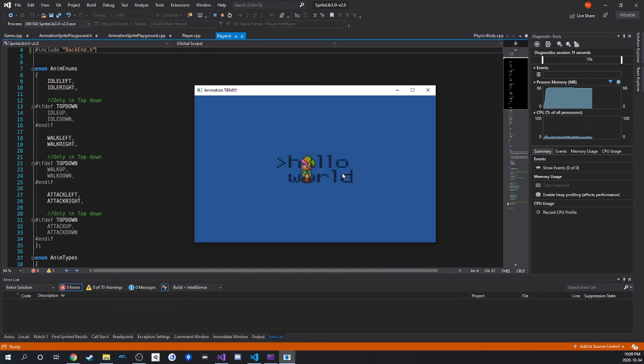Now, all this did was it only imported the animations that were good for side scrollers. So what I've created here is a side scroller. And that's all. I can't go up, I can't go down. Now I could add in a jump, where I press W and make my character jump, but I don't have a jump animation for Link currently.